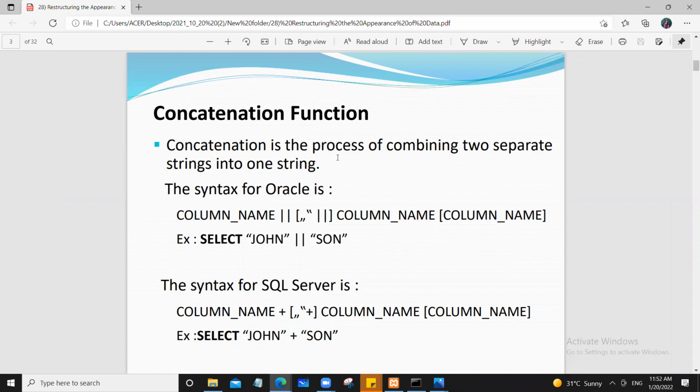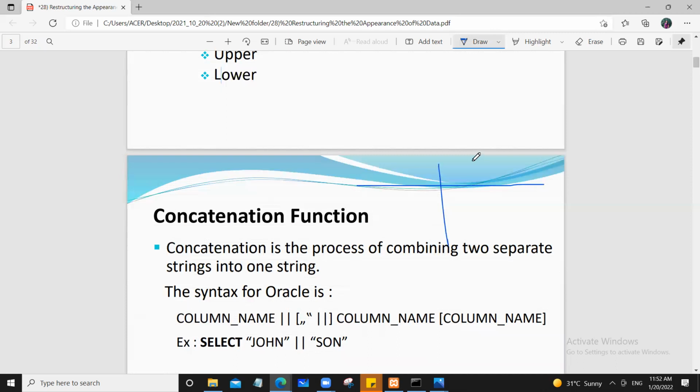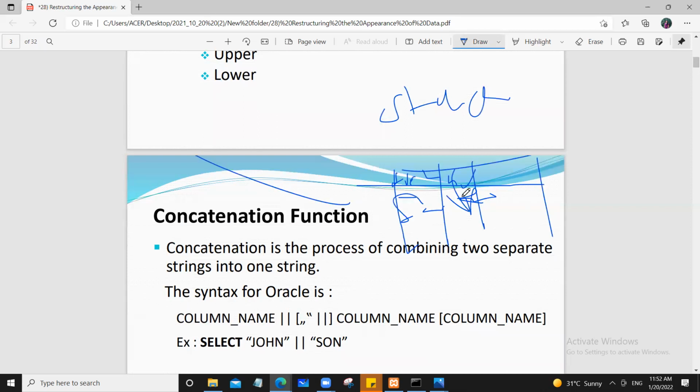So that means this is your student table in the database, with first name and second name. If you need to combine these two names, this is Saman and Pereira. If you need to output these two fields as Saman Pereira, you can use this concatenation function.